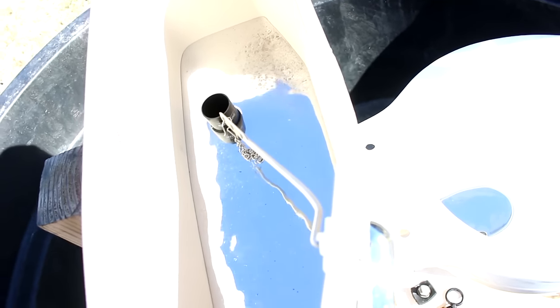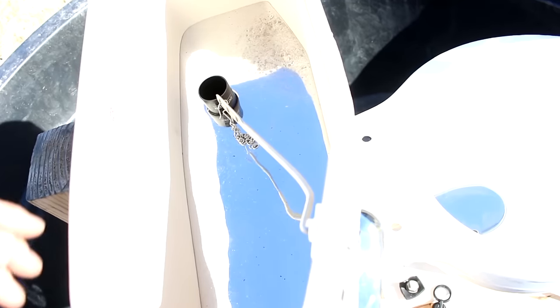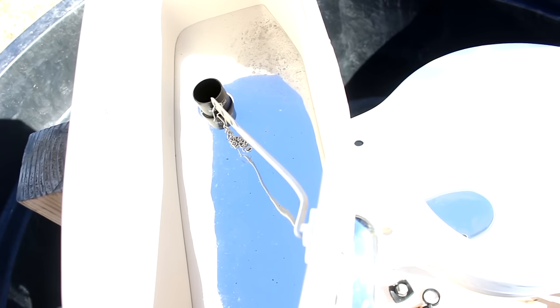Okay, we're ready. Oh, it's heavy. In fact, I can't get it to go up. I'm gonna have to pull with the string, I think. Oh, I feel like I'm gonna break something. It's not going. The weight of the mercury is holding it closed now. I have to think of something.